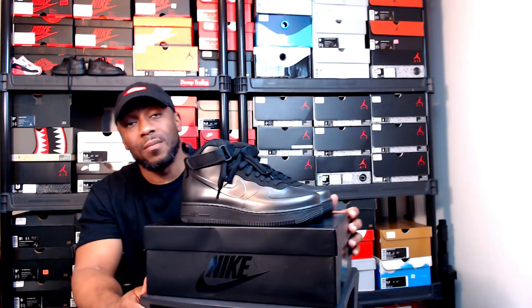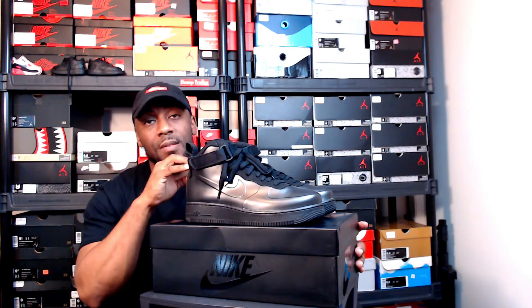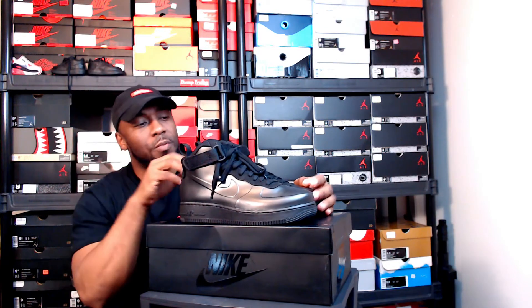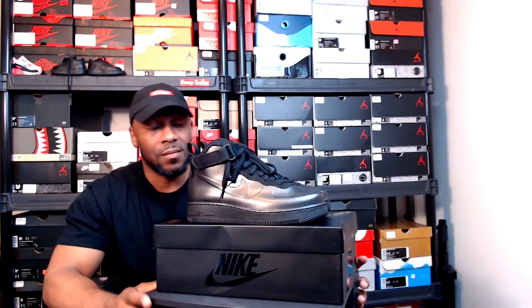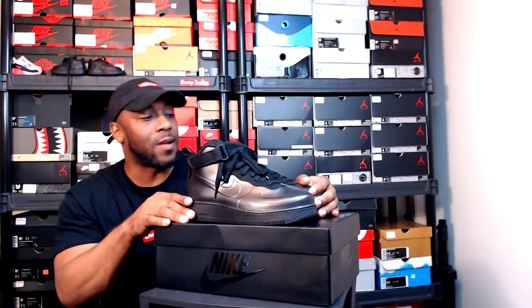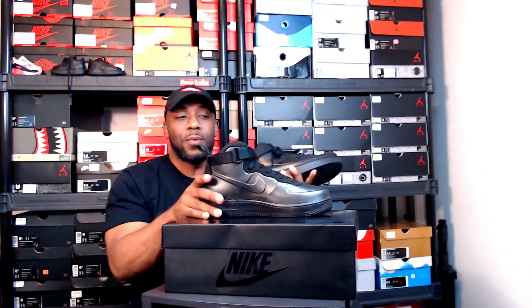These are still running for $200, but you see the intact box, which means someone bought these online and returned them to the outlet. This is from a different outlet here in Texas — I was up in Dallas a couple weeks ago and stopped at the Grand Prairie outlet. They had these in there for $119, and it was 30% off plus my 40%, so these wound up being like $82 after taxes. That's over half off — that is a straight come-up. The cups are heavy.